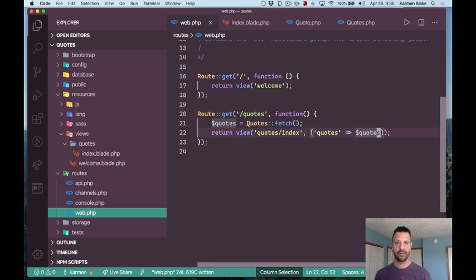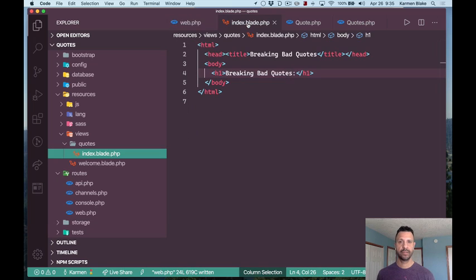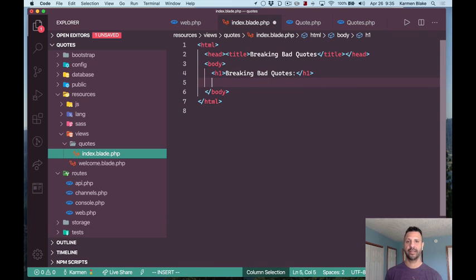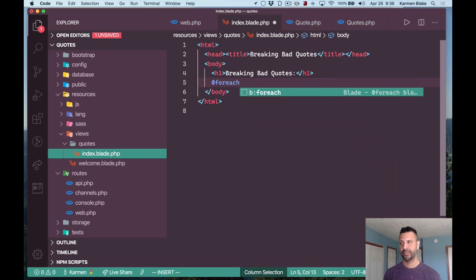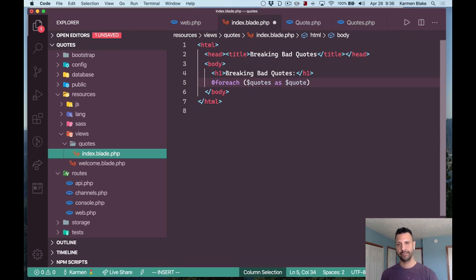Remember we loaded up, this does the API call, loads it into here, and then we pass that along. So with that in mind, we can then go over to our template and iterate over these guys. So Blade has a built-in helper called foreach, and we can foreach through those quotes as quote. So we can go through quotes one at a time.